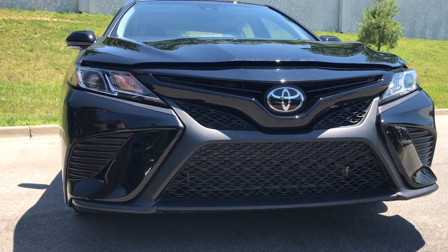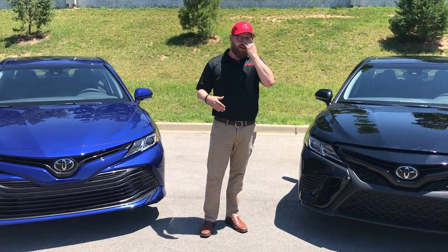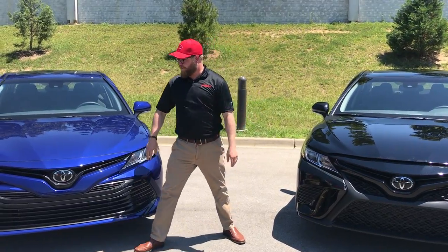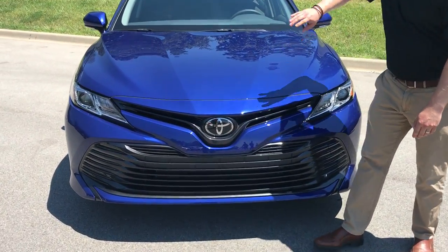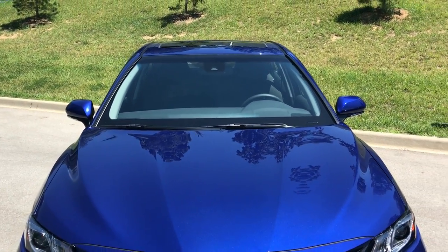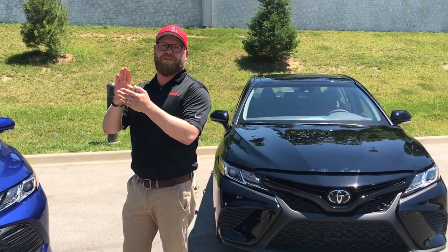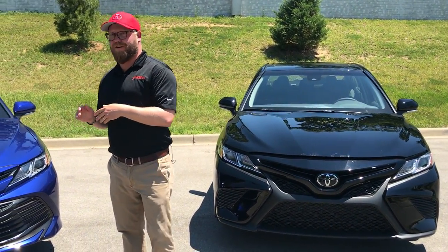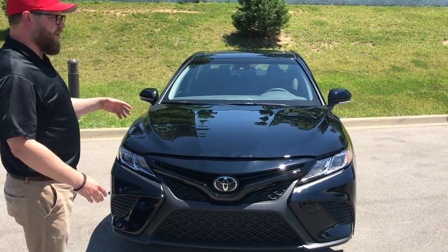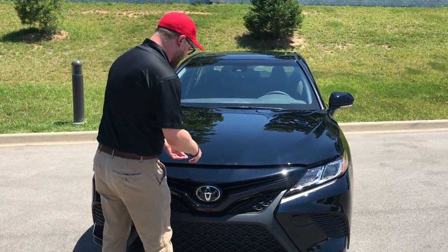You can consider the LE the luxury version. One of the cool things about the 2018 is they've taken Toyota Safety Sense P — our pre-collision program. There's a multi-millimeter wave radar, an in-dash camera, and that's going to be standard on all the Camrys. That gives you pedestrian detection, dynamic radar cruise control, pre-collision, lane departure, sway alert, and auto high beams. All kinds of cool safety features are going to be standard on these. It's a very safe car, still has 10 airbags standard — all the safety you come to expect from a Toyota and a Camry.